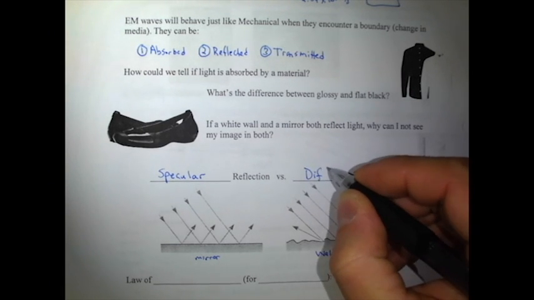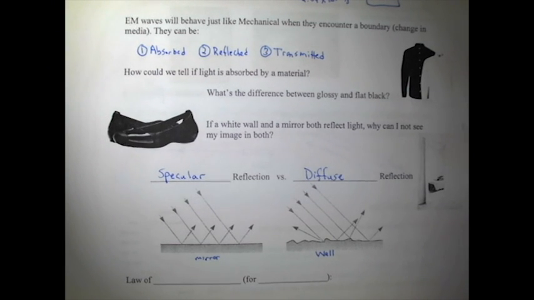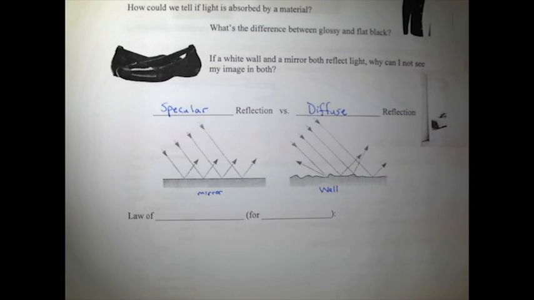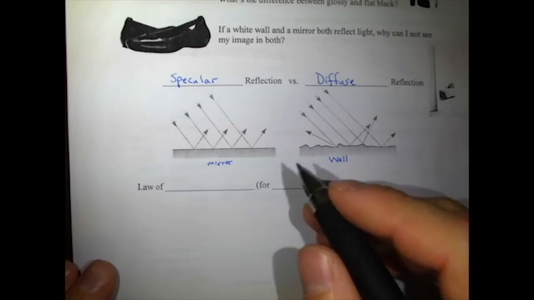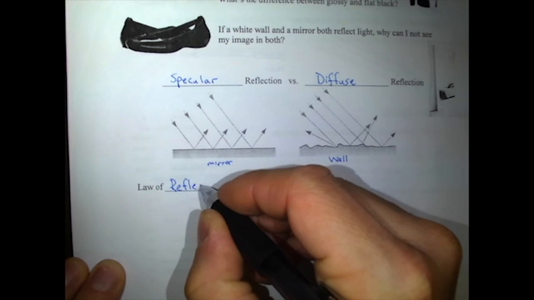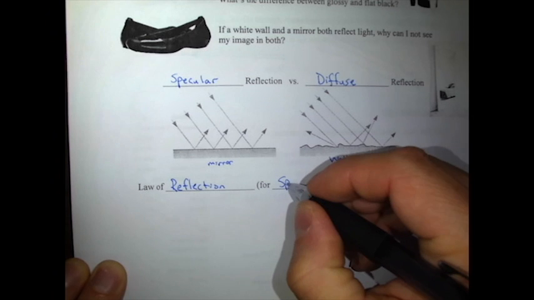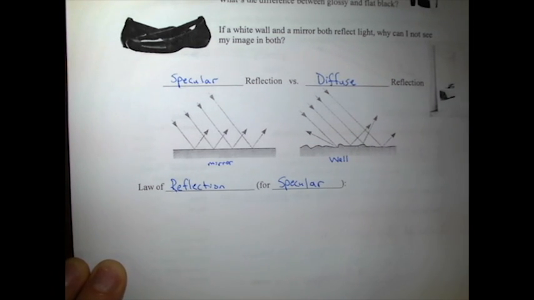And on a rougher surface it is called diffuse reflection, where it scatters in such a way that we don't have a clear image afterwards. Now it's very hard to predict what will happen when you strike a rough surface. However, we can easily predict, using the law of reflection, what happens in the case of specular reflection, where all those rays bounce off nicely in the same way that they came in.